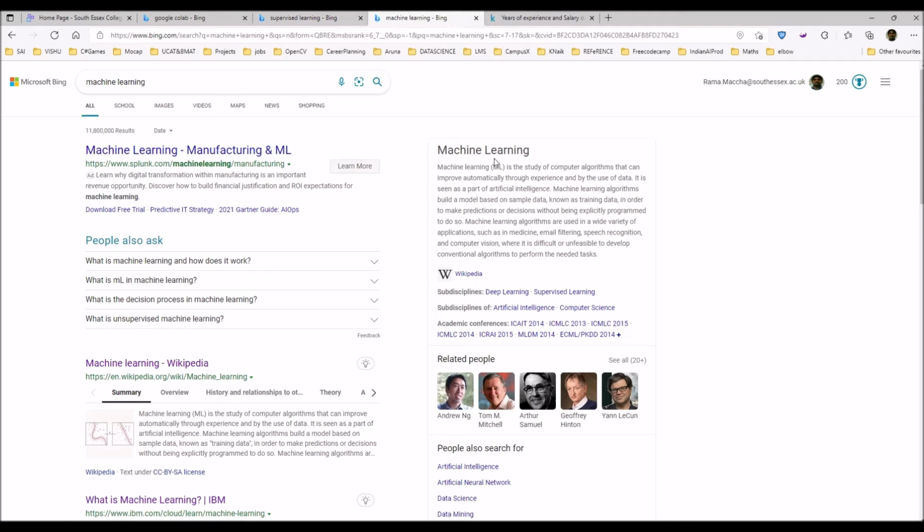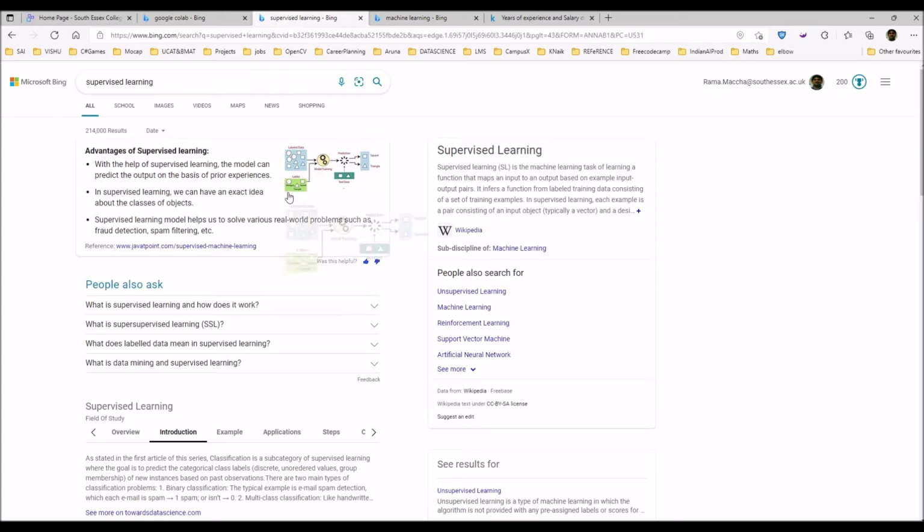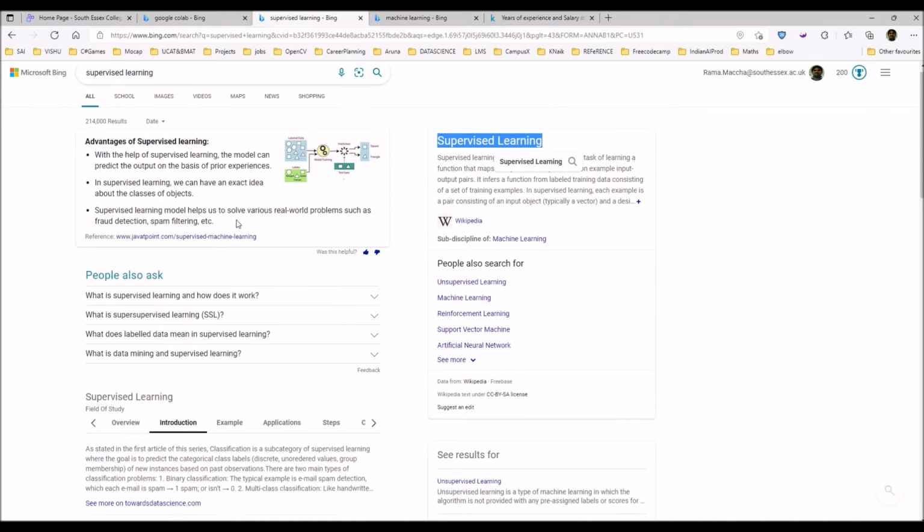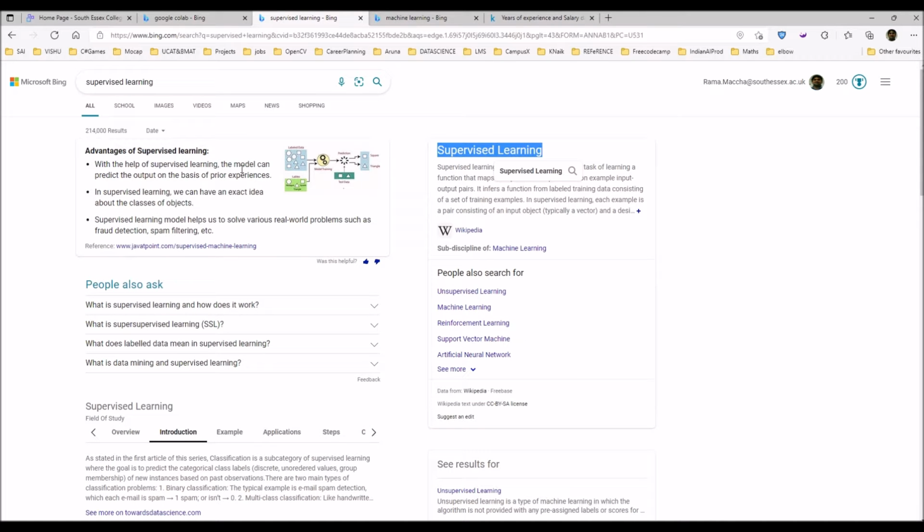Then in machine learning, we'll be focusing on the widely used category, which is supervised learning. And once again, if you see here, in supervised learning, it says a model can predict the outcome on the basis of prior experiences.